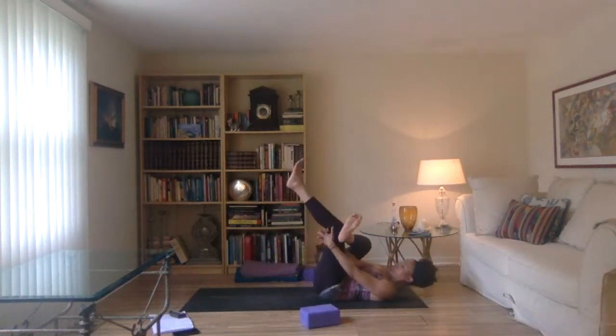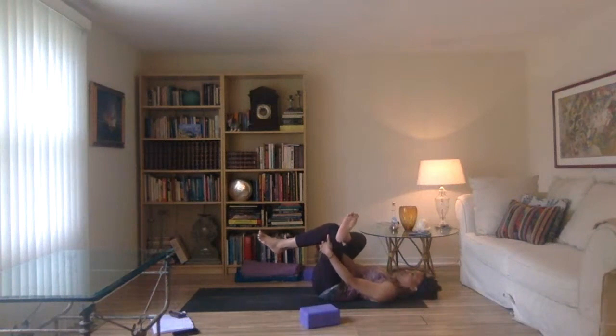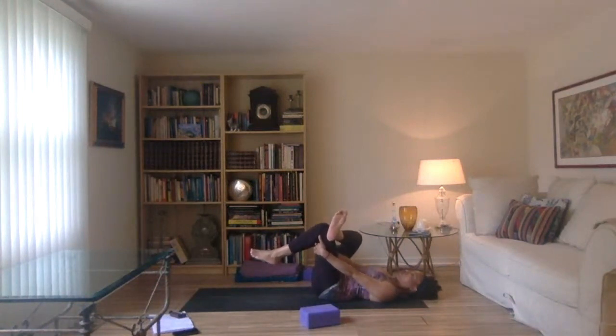I want your hip bones to line up. Reach through and hold on to the back of your left thigh, right? And I want you just to first maybe get your right elbow inside of the right thigh if you can. If it doesn't touch, don't worry. You're just moving this leg back and forth. So we will do some dynamic movement in our sequence.